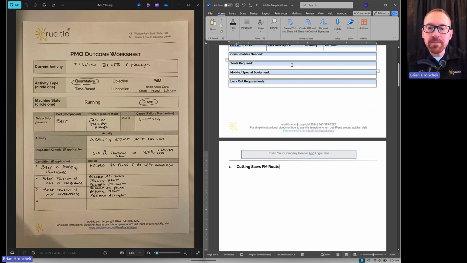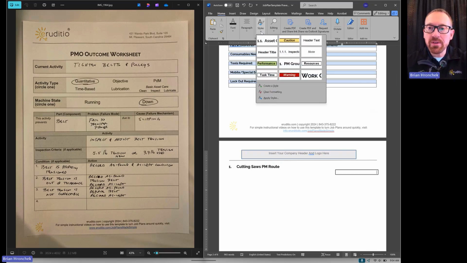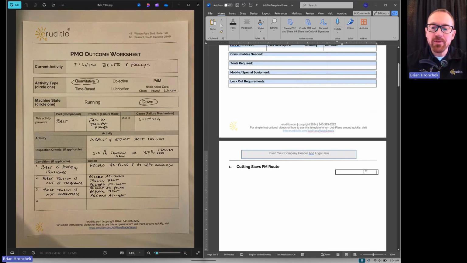As soon as I hit enter, it's going to give me the opportunity to enter the resources. If you notice that resources is highlighted up here, it's going to ask me for my resources. I'm going to say this takes 2 technicians. If I enter again, it asks me for the total time. And we're going to say this is 2 technicians, and this entire route now is going to take 1 hour.